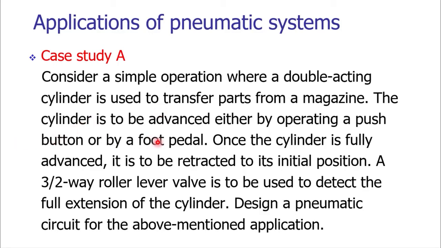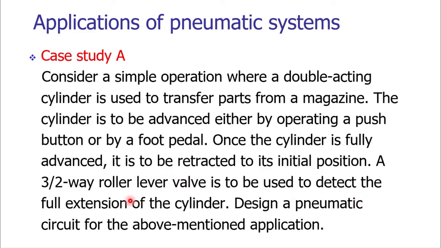The cylinder is to be advanced either by using a push button or by using a foot pedal. So here two options are given. We can use a push button operated valve, or we can have a foot pedal based operation as well. Once the cylinder is fully advanced, it is to be retracted to its initial position. So both the operations need to be controlled, the forward and the reverse.